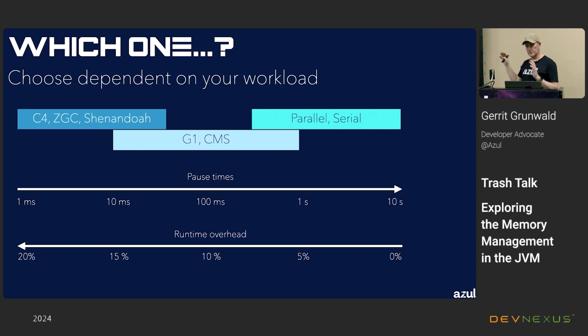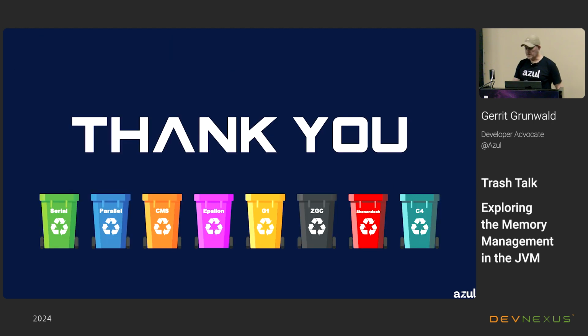So if you choose a garbage collector, keep that in mind. Just don't use anything just because someone does. Just because Netflix does it, don't do it, right? Because recently Netflix published something about using ZGC, which worked very well for them. And that doesn't mean everyone has to use it right now. Just think about it when you make these decisions. And if you are fine with your application performance, just stick to the one that you have. It's totally fine. And with this, I'm done.